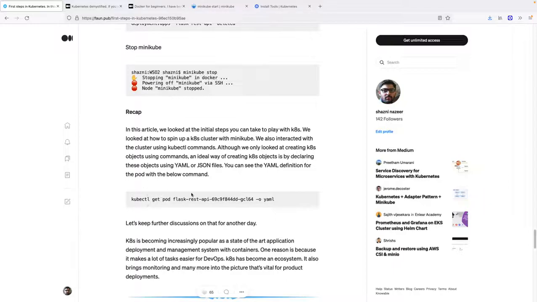Yeah, so in case you're wondering if there is a better way to specify the details of the cluster, like how many replica sets you want, and other details about your cluster, yes, in normal circumstances you can provide a YAML or a JSON file to instruct Kubernetes regarding the objects on what needs to be there in the cluster. If you already have a pod, you can get some of these details using this command as well. I'm not going to show it because I already stopped it. And yeah, explore Kubernetes further, and there is much more to learn on this as well.